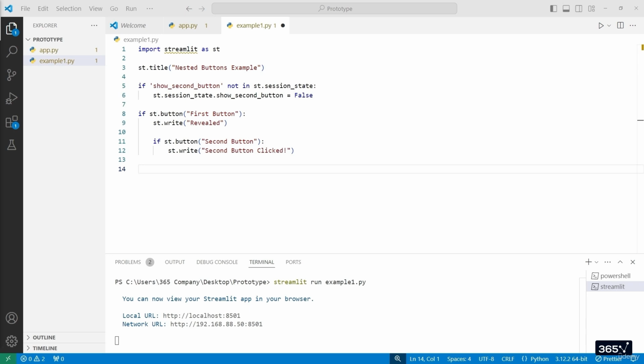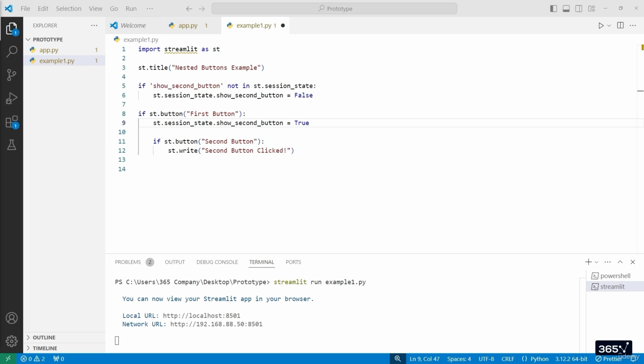Now, let's modify our first button so that when clicked, it changes the state we've just initialized to true. Here's how we do that. Inside the first if statement, type st.session_state.showSecondButton = True. Great!